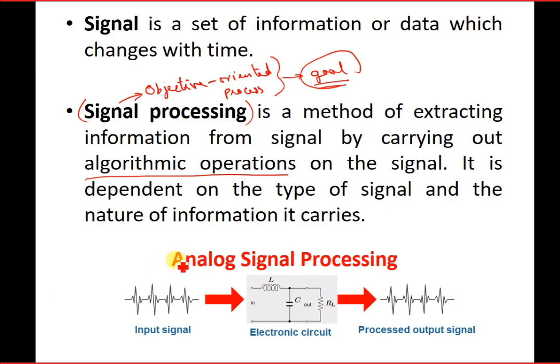Initially the signal processing was developed in the analog domain. So we have analog signal processing. Suppose we are getting the ECG signals from the ECG sensors. Now these ECG sensors are placed over the human body, and they capture the ionic signals, and then these are converted into electronic signals. So ECG signals are basically ionic signals.